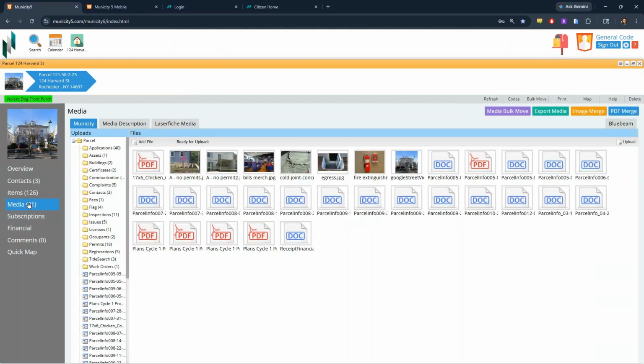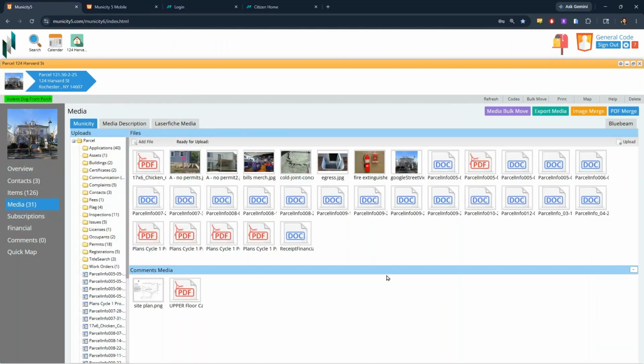Also with the media, you can not only upload, but we can generate information from here. So we call these printouts. You'll see there's a little print button here. What'll roll down for me is a menu of documents. We can create these for pretty much anything. Your permits, you'll have your permit and maybe a receipt or an invoice, etc. It can look however you would like it to look. And we will look at that momentarily.